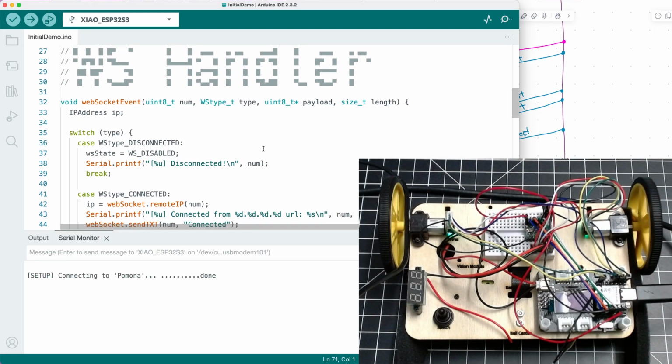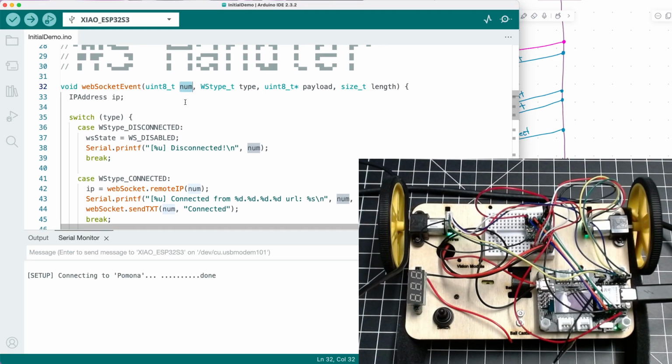Coming over here to our actual handler, you can see it takes a number of arguments. The first one is the client connection. So theoretically, we could have 4 or 5 different people or more connect to your microcontroller all at the same time, and they'll each have their own client number. In testing this, I connected 4 or 5 times just to see how it handled multiple connections. In practice, you'll really just see this be a 1 each time.